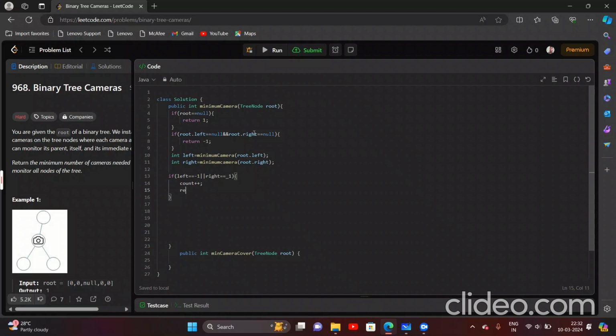Followed by that, we are going to return 0, which tells us that okay, I have a camera. Return 0. Okay, this thing I have done.